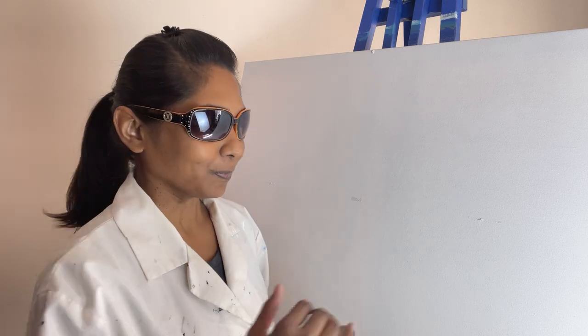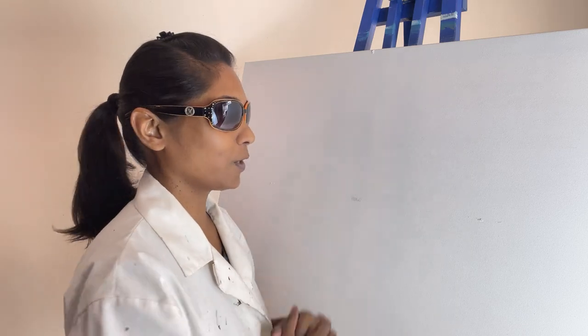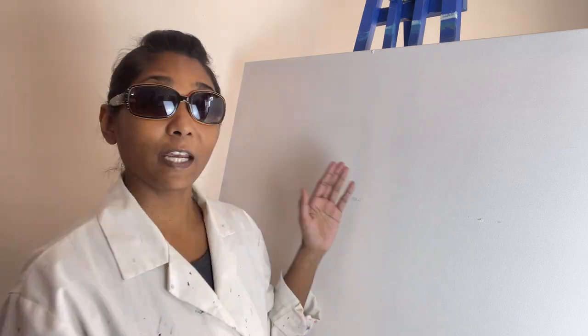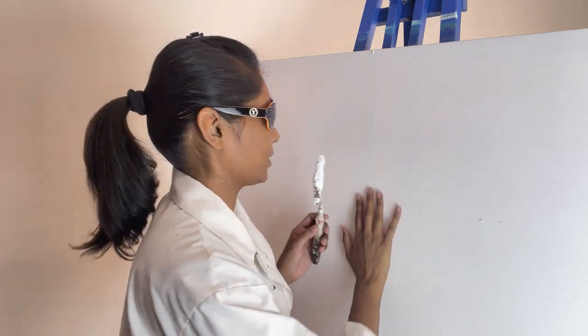And the body of water always, to me, represents that you can flow through life. And regardless if you reach a rock or an obstacle, you can move with it. So this is what I try to incorporate in my paintings. So today, I'll be showing you how I paint the mountains. So let's get started. So here I have my modeling paste. So first, I apply the modeling paste, allow it to dry, and then after that, I apply the paint.